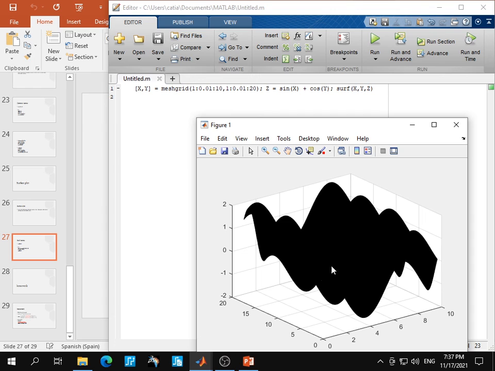Oh yeah, it's much better, filled with points. So actually more is not always better. You need to find a suitable amount of points for you.